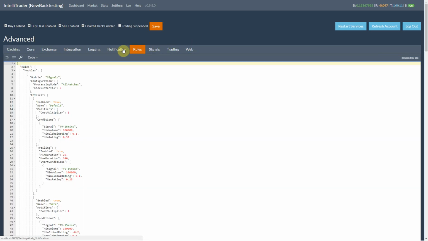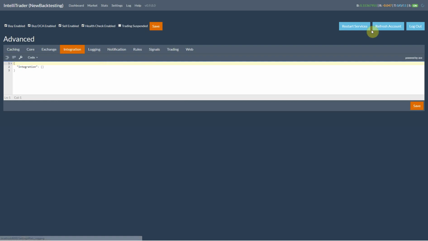So each of the settings can be changed here. Also, you can restart the services. So if something's wrong with the bots, or, I don't know, if you've changed the port, for example, that doesn't take effect immediately. You need to restart the services. So there are a handful of settings that don't take effect straight away, and you need to restart services. These are very few, but in some cases you do need to do that.